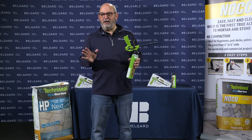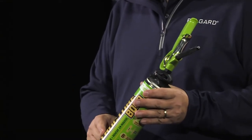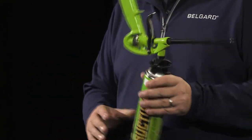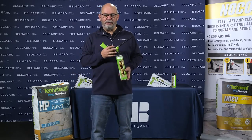It never clogs, it never blocks. You're never going to waste any of this as long as the tube is connected to the gun and is not introduced to air. There will be no wastage whatsoever. Every time you put it away and pick it back up and pull the trigger, it's going to go.